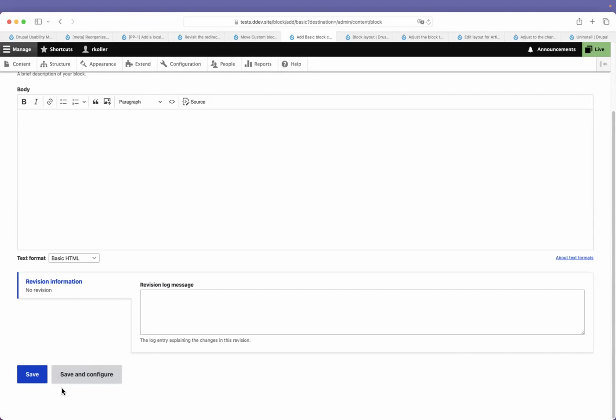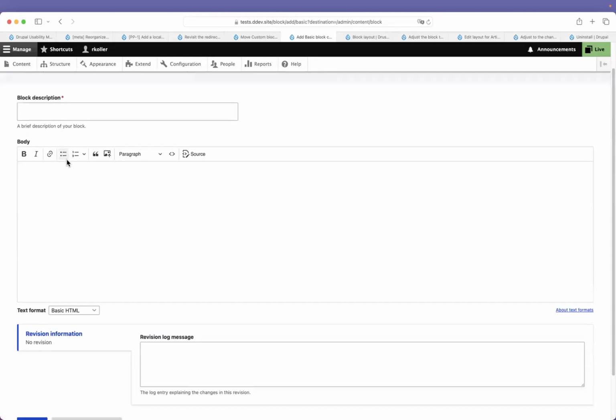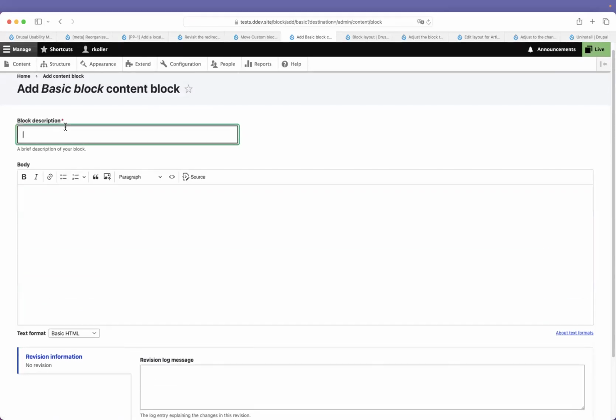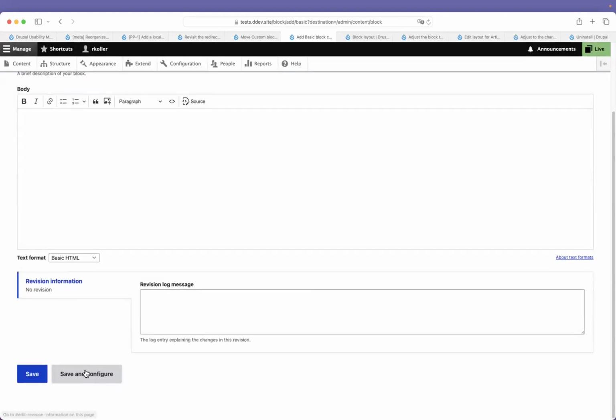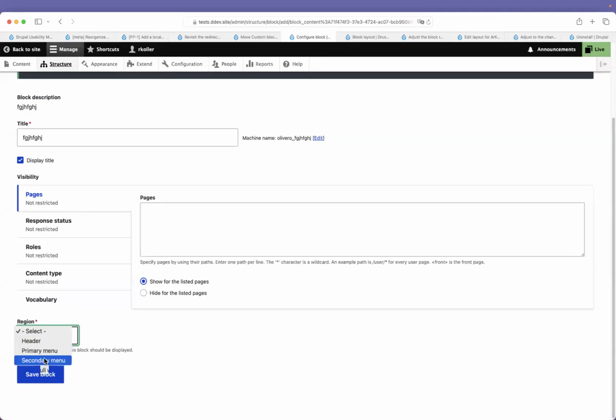The primary button, save, returns you to the list of blocks. And the other, save and configure, I think takes you to the block layout page. So yeah, I think this issue is obsolete. The issue we started with.